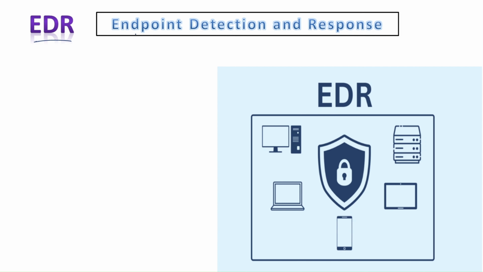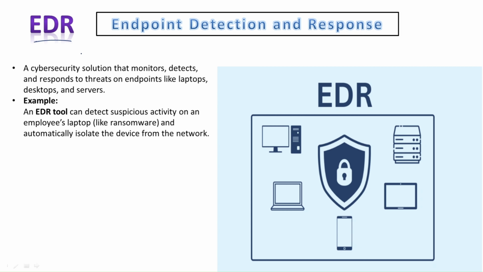EDR, that is endpoint detection and response. So it is a cybersecurity solution that monitors, detects, and responds to threats on endpoints like laptops, desktops, and servers. For example, an EDR tool can detect suspicious activity on an employee's laptop, like ransomware, and automatically isolate the device from the network.